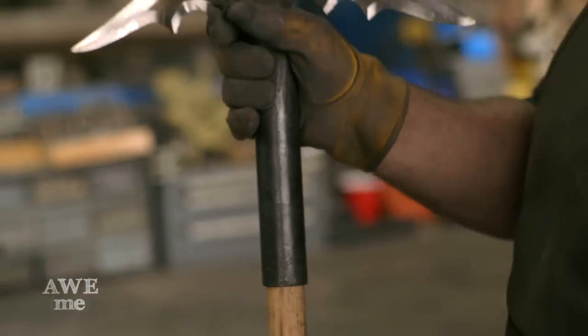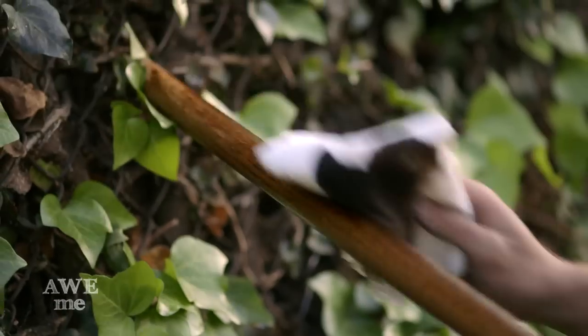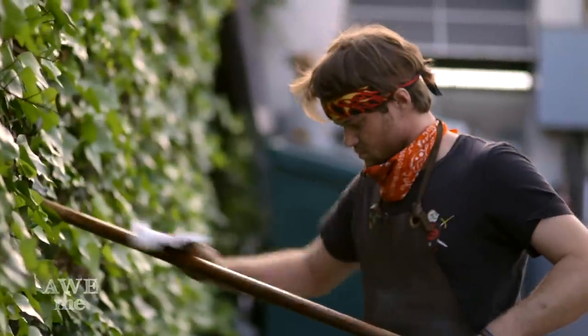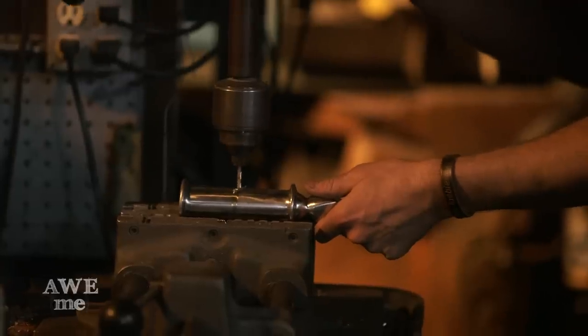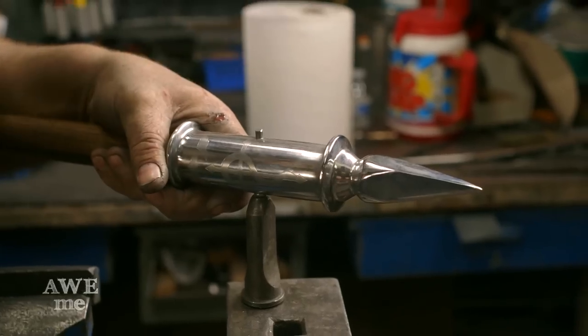It's on a four-and-a-half or five-foot long, inch-and-a-quarter red oak pole right now, so the overall length would be just under six feet. Brian took some wood stain and stained up the oak shaft, and drilled a hole in the butt cap prior to etching it, so that will be riveted together when everything's completed.